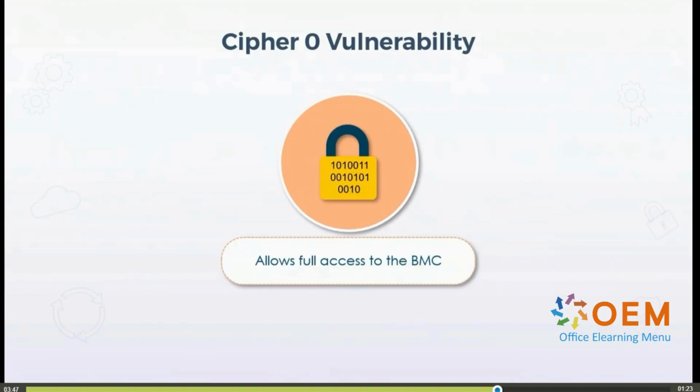So any BMC that has Cipher0 turned on is potentially vulnerable to an attacker connecting to that BMC, and then once they have control of the BMC or a connection to the BMC, they can start to manipulate very low-level settings like kernel settings or the actual firmware on the system. And that has the potential to inflict a huge amount of damage on a system.